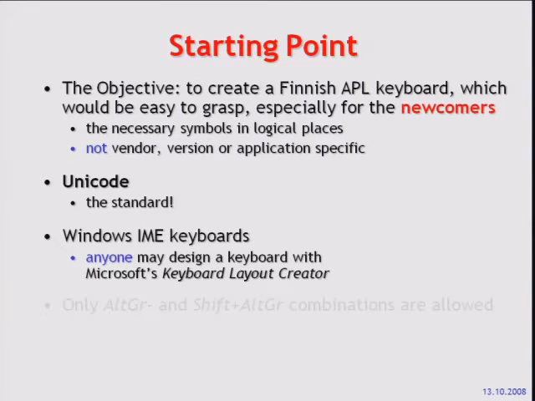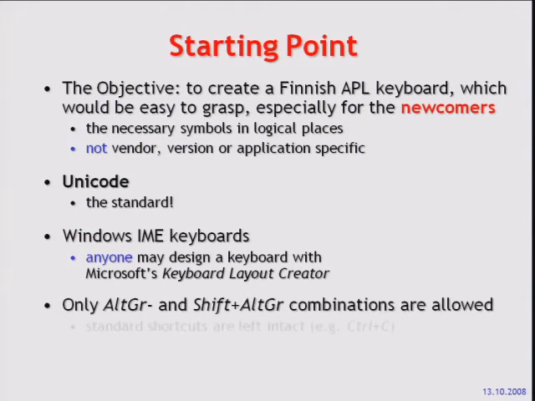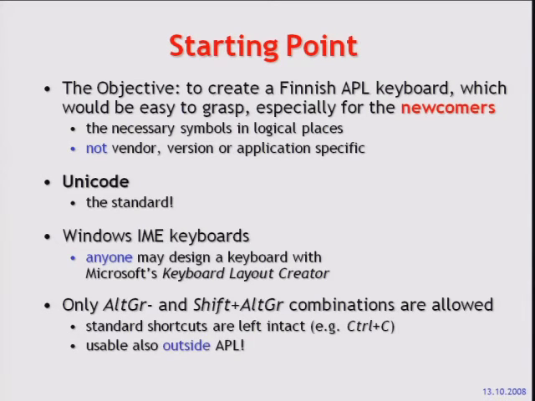And one nice thing with which we could play around was the Microsoft Keyboard Layout Creator in Windows, in which we could make new keyboards and test all the ideas we had, and make new versions and play around. And we realized some strict rules: only Alt-GR, which means the right Alt key, and Shift with Shift combinations were allowed for the new keyboard design.